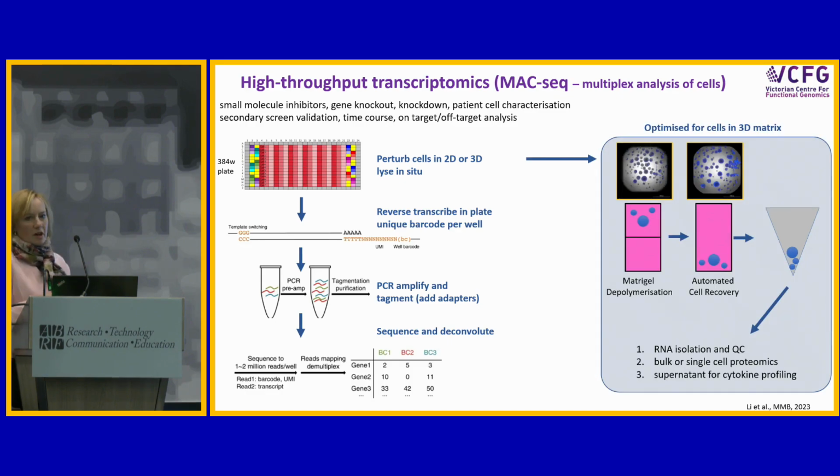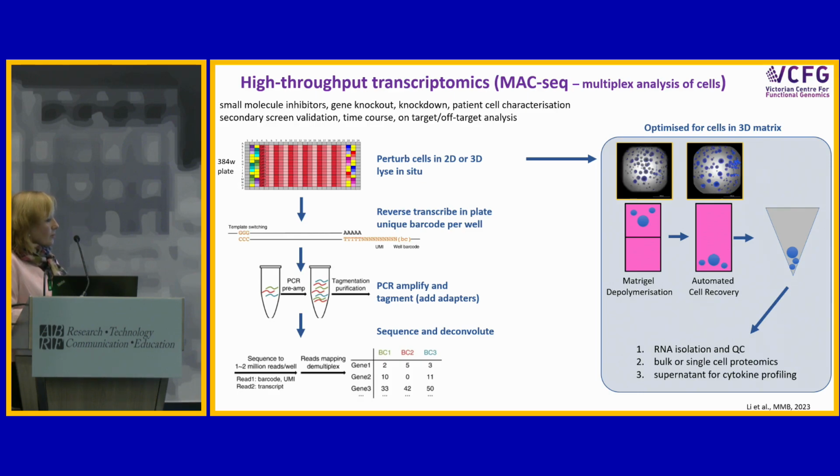I'll just show you that we can do this for cells in 3D, and this is really important if we're taking primary patient material and we want to know that it's repeating its biological profile over the time that we've got it in culture, but it took us quite a bit of work to work out how to do that. So we have to depolymerize the matrigel. If you leave that too long or it's too aggressive, you will most certainly stress the cells out, and that's borne out very quickly in the sequencing. But we've got a method for that now. We can drop them down to the bottom, we can wash them off, and we can get them out.